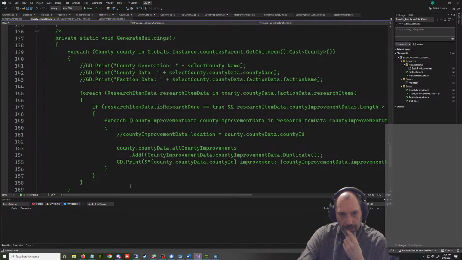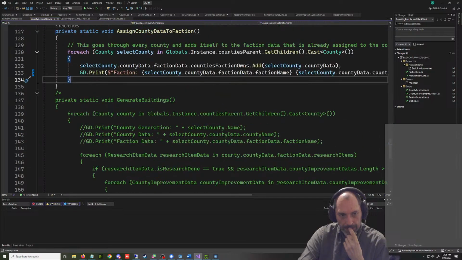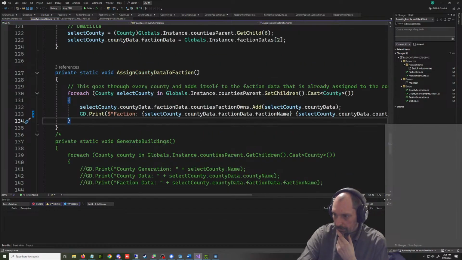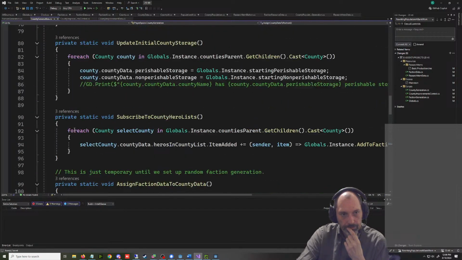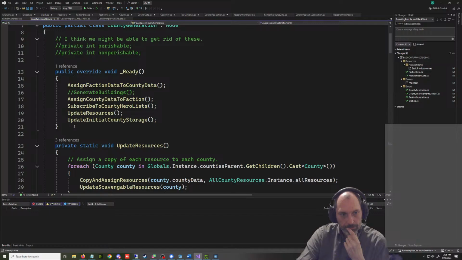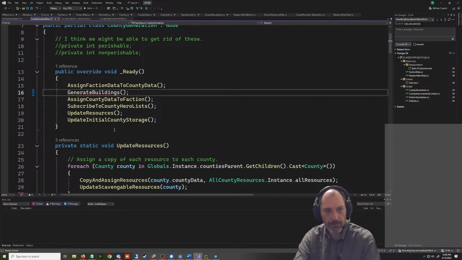And this is the code. I thought I deleted this, but I actually still have it. I guess we can just put this back in.